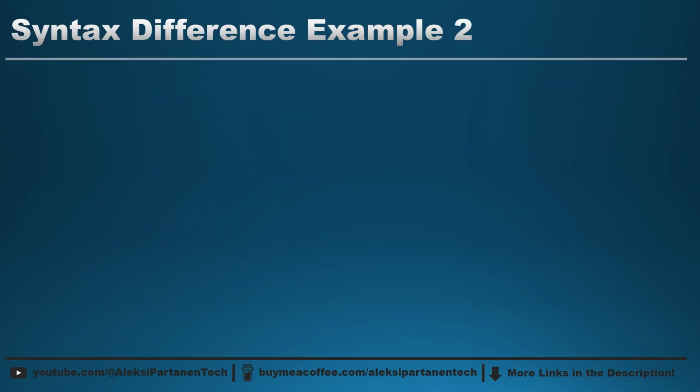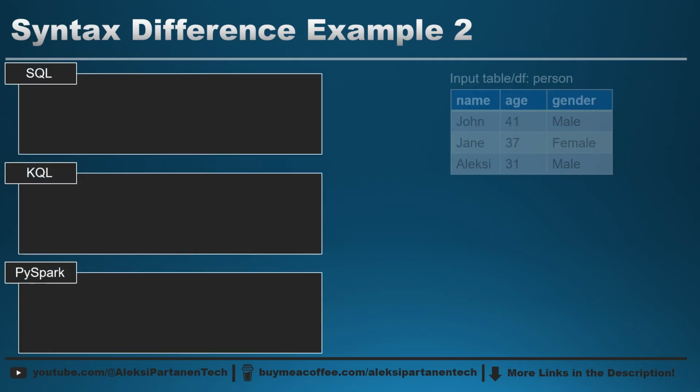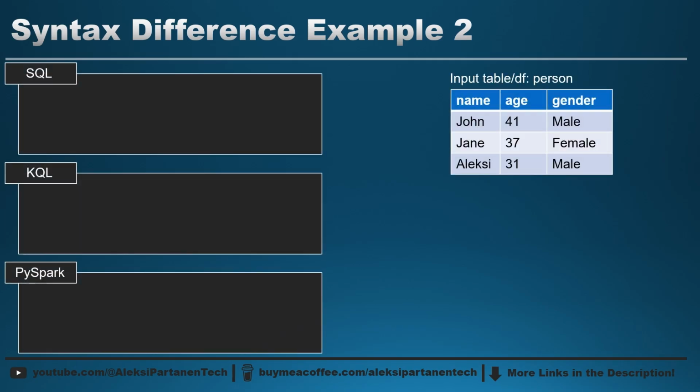Next, let's have another example. In this example, we are using the same table / data frame, and again, let's start with SQL query. With this query, we would be able to get the number of rows from our table to a new table with just one column called count, and one row that shows the number of rows. We are also renaming the count star function as count to make it look better in our output.